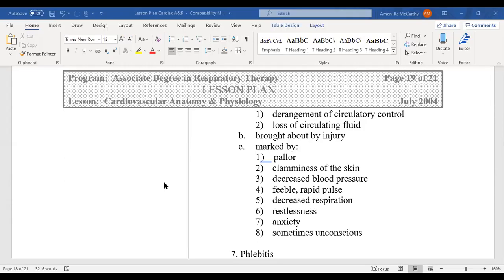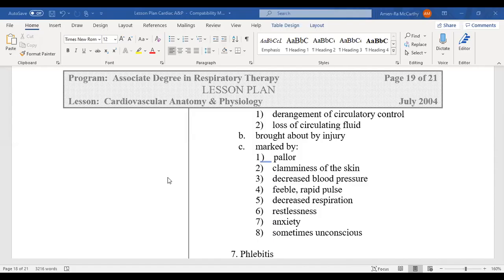What do you do when someone goes into shock? You've got to give them some blood, and hurry up and give them some blood. Find out what's causing the hemorrhage. Put them on a ventilator if you have to, for life support. And probably put them in Trendelenburg to get their blood pressure up. What you're trying to do when they're going into shock is replace the pressure. You've got to get that blood pressure up. That's the most important thing. Get the blood pressure up and ventilate for them.